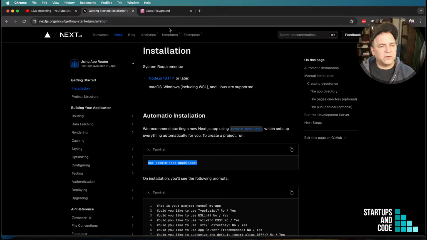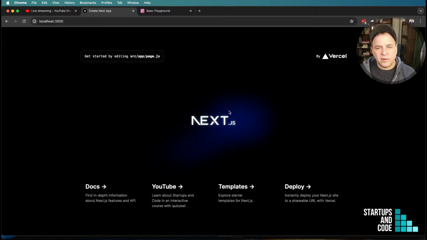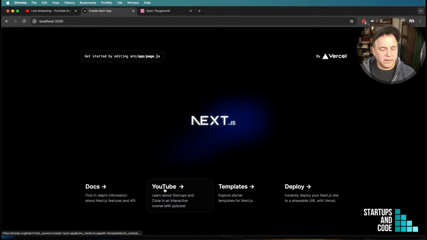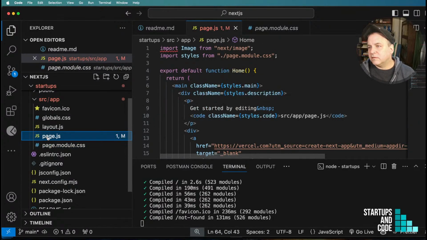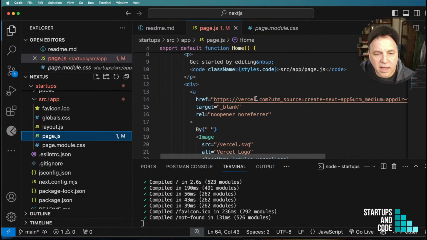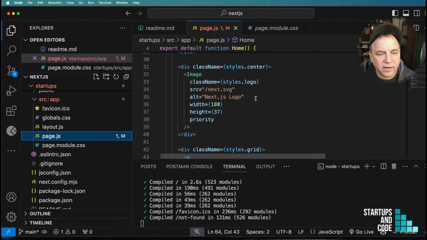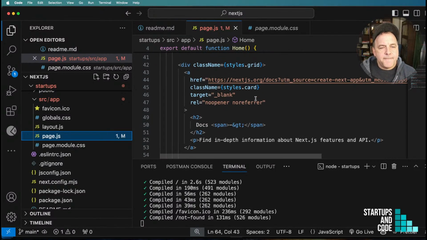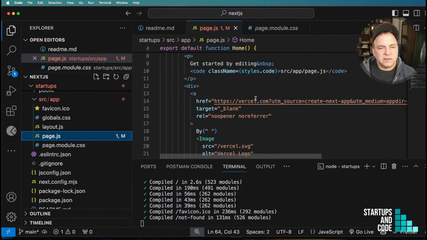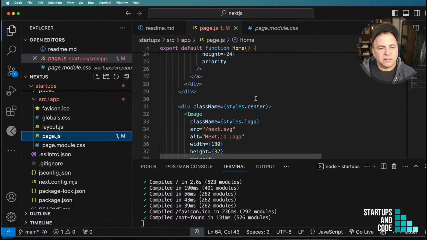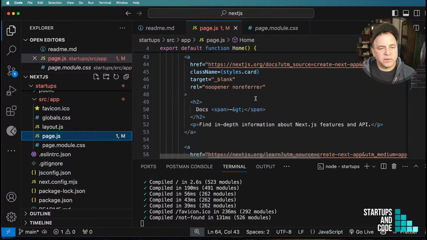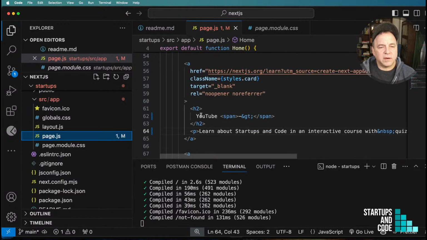Let me go back to localhost. And we'll do localhost 3000. Should still be running. Great. And I'll do a hover state on this, on the YouTube one. So let's go to the page. 723. Yeah. And I come here and let's find that YouTube docs. Getting started by editing. What happened to it? It was on page, wasn't it? Oh, there it is, right here.